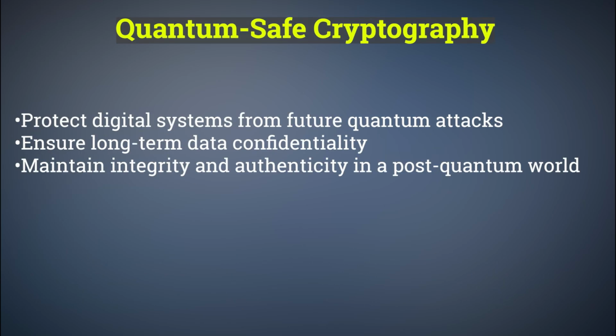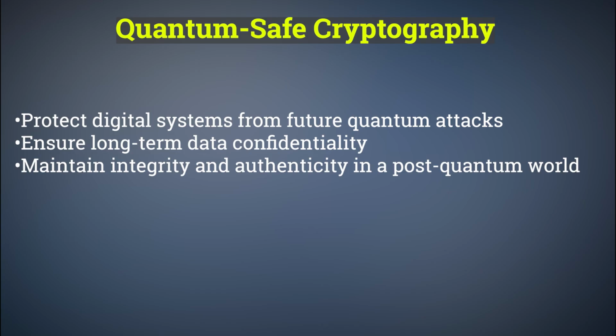The main goal of quantum safe cryptography includes protecting digital systems from quantum attacks, ensuring long-term confidentiality of data, and preserving the integrity and authenticity of information in a world where quantum computers are a reality. In essence, it is about future proofing our digital security against the next generation of computational power.